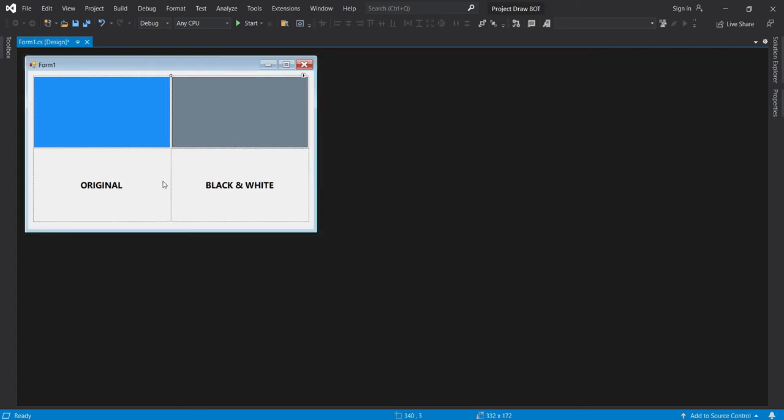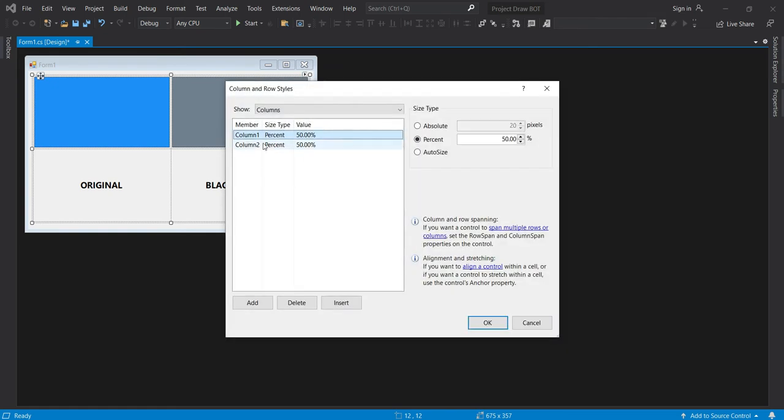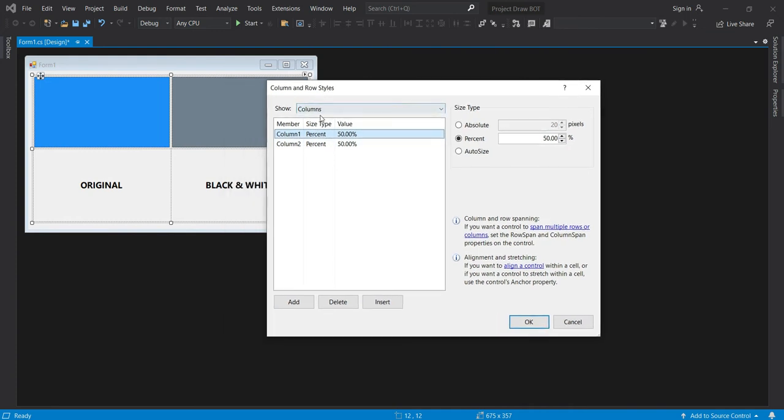However, now since we have two columns and two rows, these two rows are very large, so we need to resize them. We select again the table layout panel control. We go here on this little arrow. We go to edit rows and columns. We select not the columns, we select the rows.